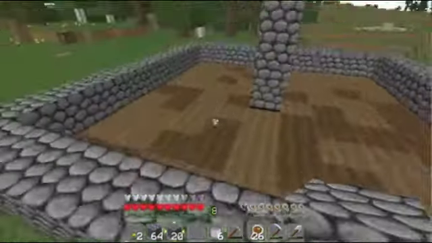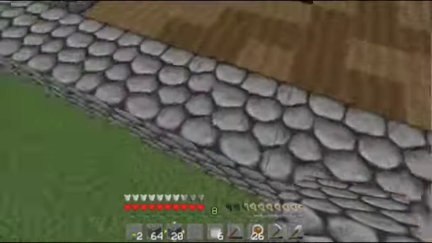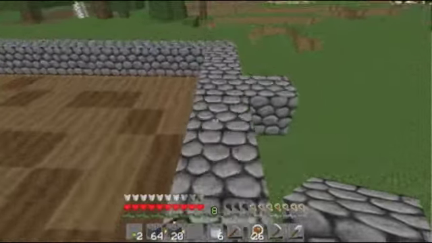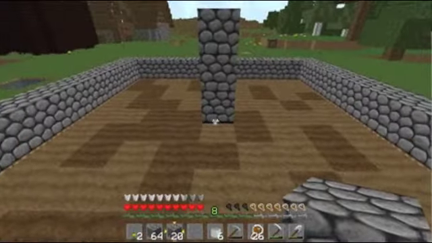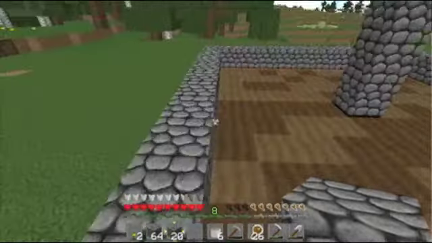I'm still going to set up the basis to my automatic wheat farm. Put the dispenser here, here, there, and there. Hook them up with redstone, put a bucket of water in them, and it'll float down to an X and set it right there. It's probably a more efficient way of doing it, but I don't really care.